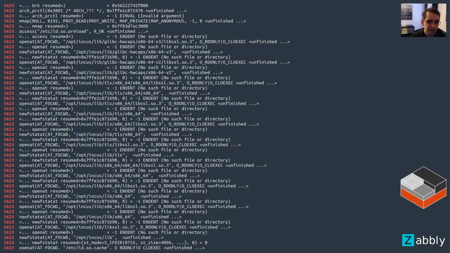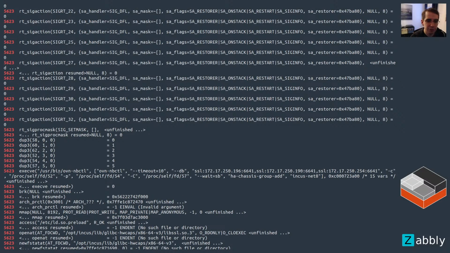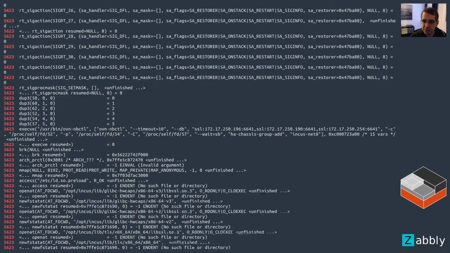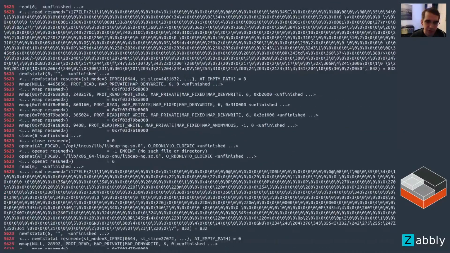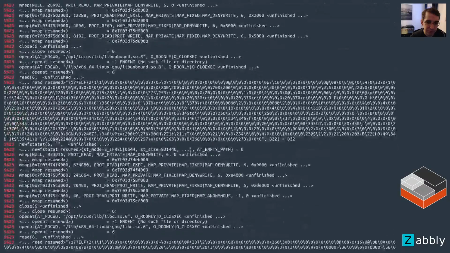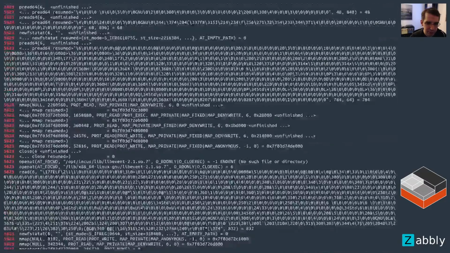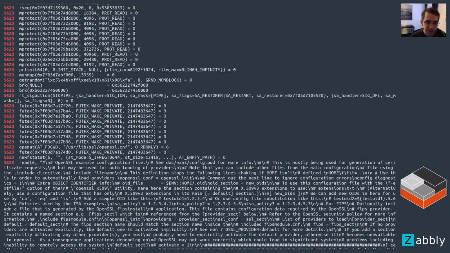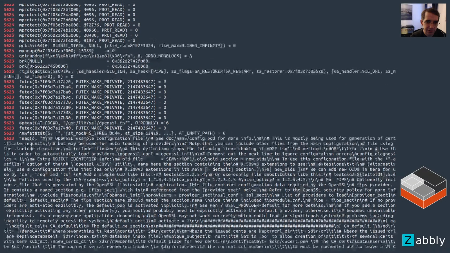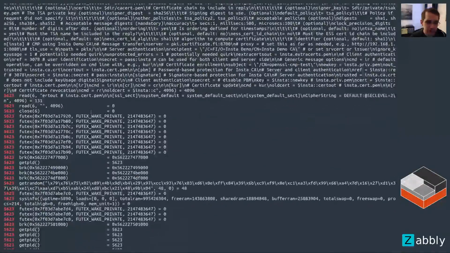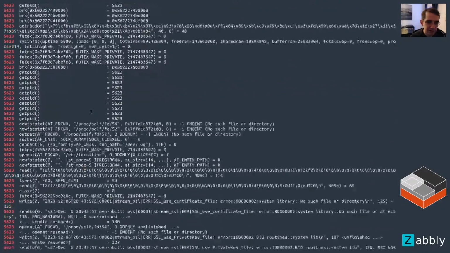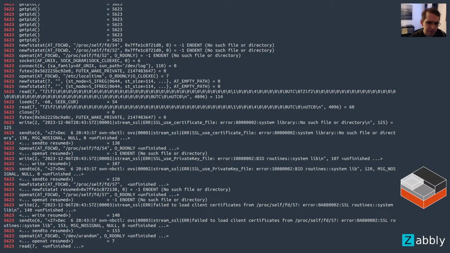So one easy fix might actually be to just hard code the positions and just say to actually read from 3, 4, 5, given that the rest of the FD list appears to be clear. Anyway, we should see soon enough what happens when it does try to read those files. But right now it's just loading all the libraries and doing all that kind of stuff. It hasn't failed yet at this stage. It's initializing its random number generator and loading SSL configs, so it should be close to SSL.